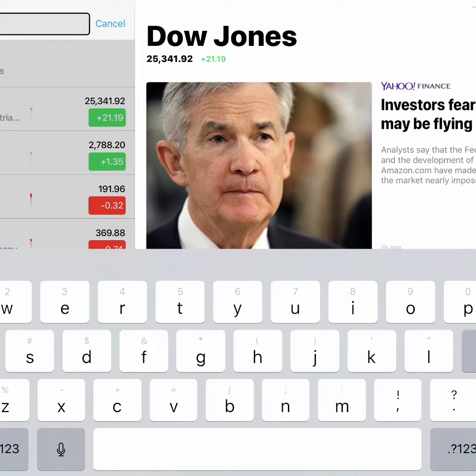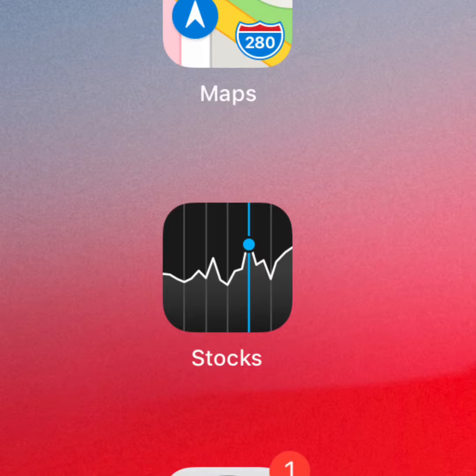On the left side of the Stocks application, as always, is going to be the search results, and whichever one you tap on, on the right side of the screen, will be the news story that you can read about. There's nothing else new about this application — there really wasn't that much new in the Stocks application other than a new layout and a story layout.